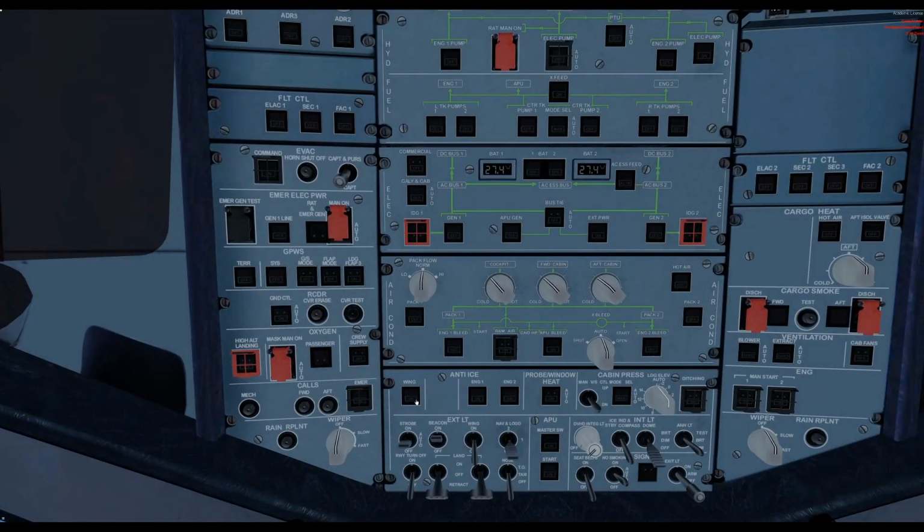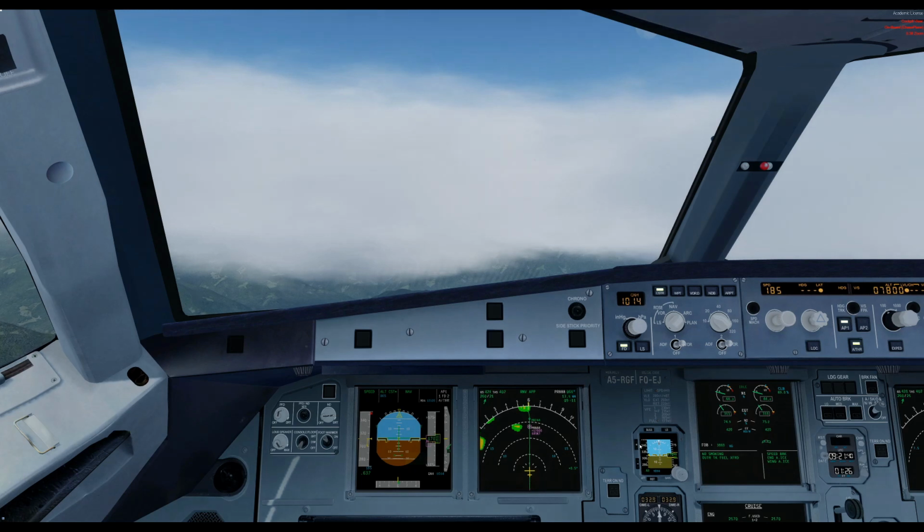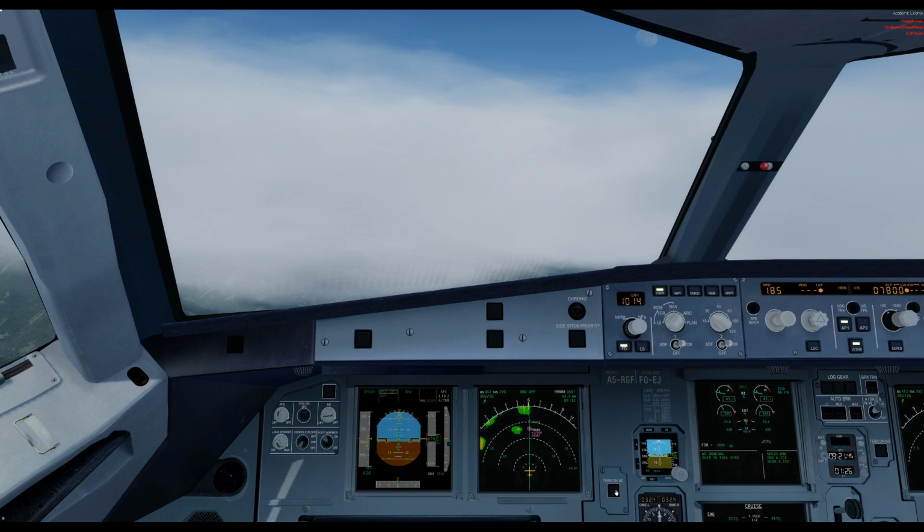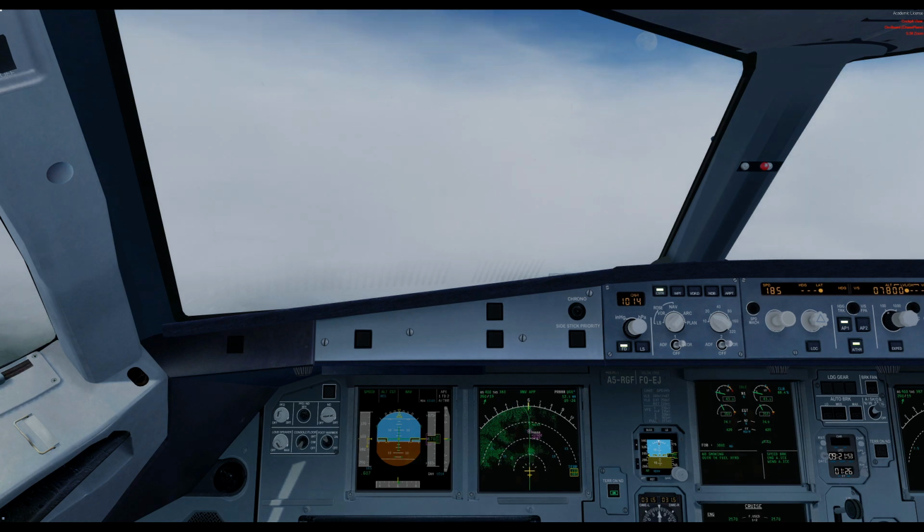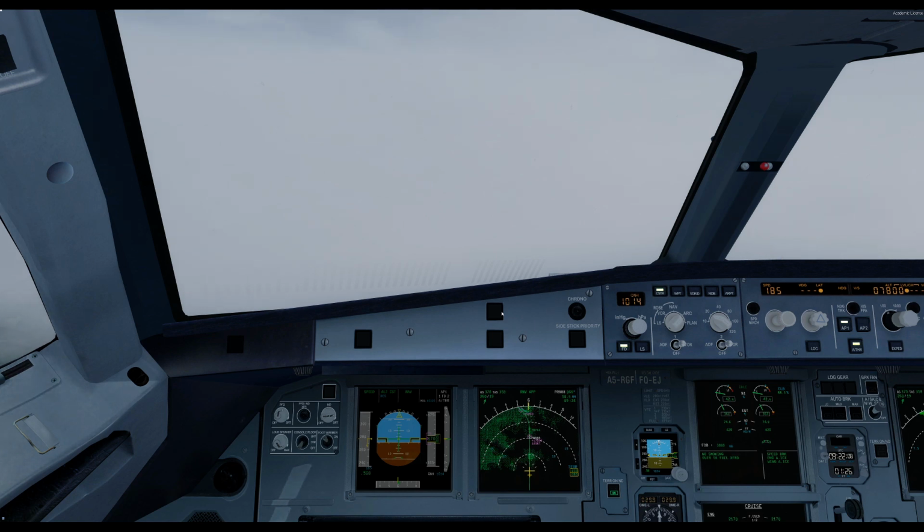It's nice and systems on. Some conditions. Bit of cloud to contend with, but the plane is slowing nicely.